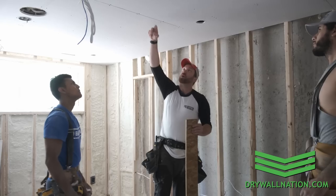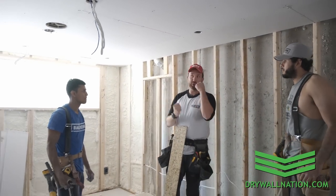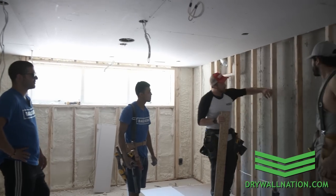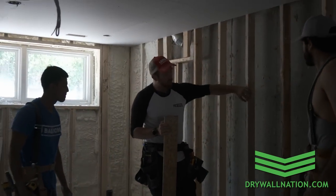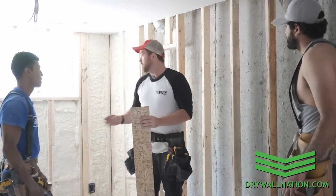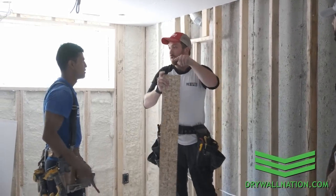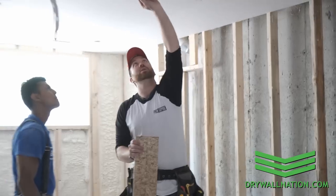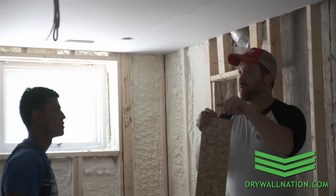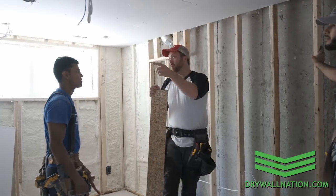Like here, your drywall is fastened to that floor joist. If there's any movement, if there's any shifting or anything like that, it's more likely to crack. You're splitting two ends of a sheet on an inch and a half framing member. So oftentimes, if your framing's not straight, or your outside wall is crooked, you have to toenail the edge of your drywall, right? You can see it here. What happens when you screw so close to the edge of the drywall, you oftentimes fracture the edge of the drywall. And then if there's any movement at all, that's how you end up getting cracked butt joints.